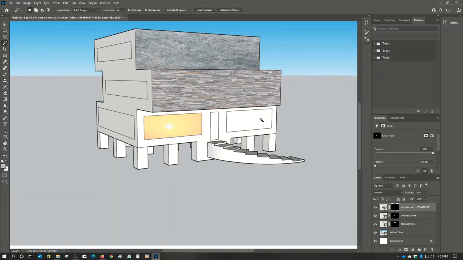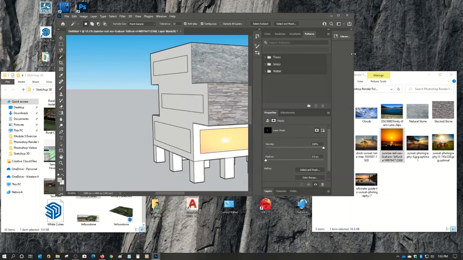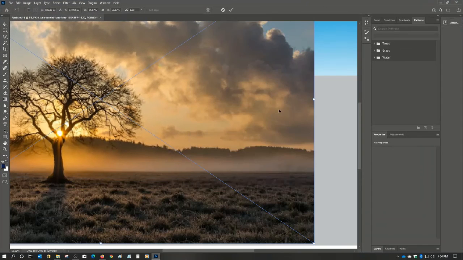And maybe this time I'm going to pick, let's see what I got over here. I got different folders. Now, you should probably pick up different stuff. Maybe I could add this tree. It might be advisable. I could add these clouds too, but I really don't want to do that. Let me add this part. I'm going to try to add some of that. Again, this is very hypothetical, and wow, it comes in really big.